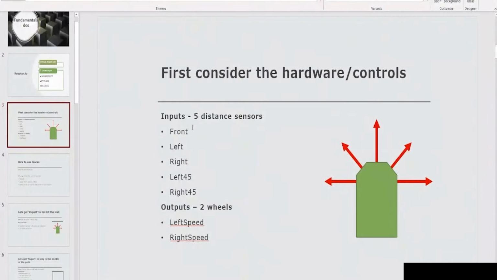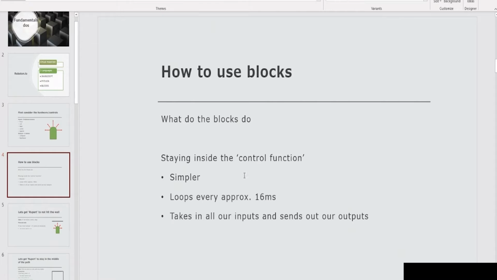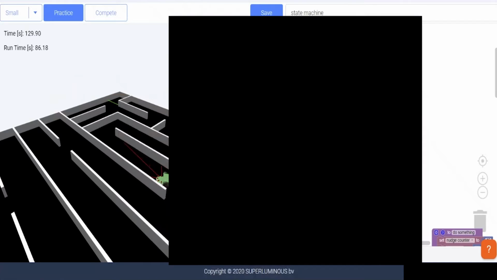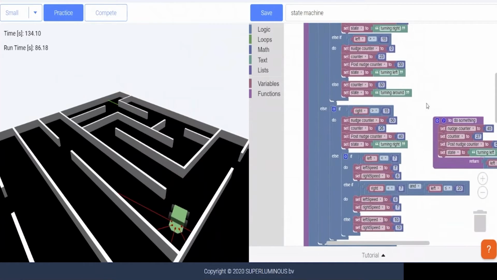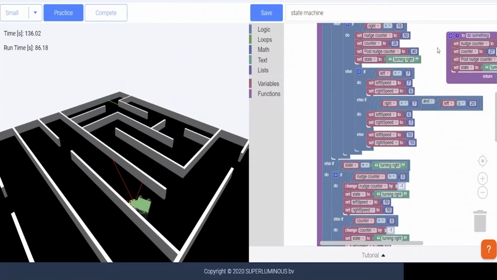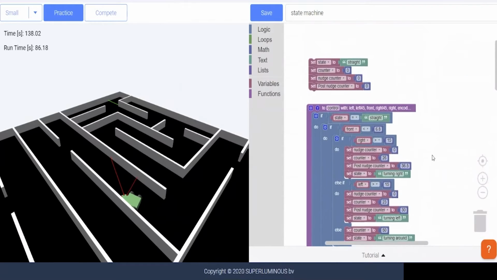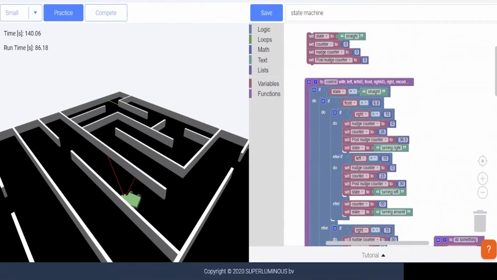Sorry, a bit of background noise. So we have to complete that, and then we can control Rupert's speeds on his wheels. So basically, we have these blocks, which you can see here on the right-hand side, and these blocks program Rupert and tell him what to do. Okay? Yeah? So this is where we wrote what we call a state machine, and I'll cover that in just a second.